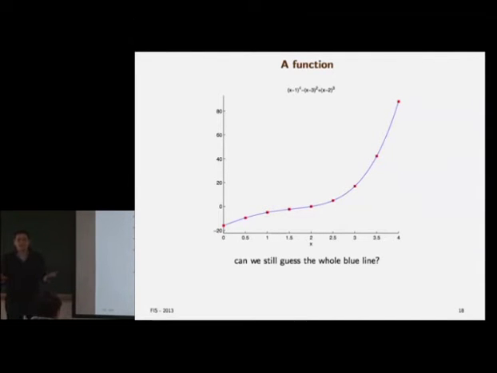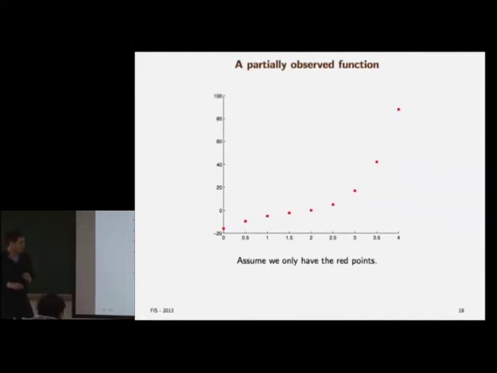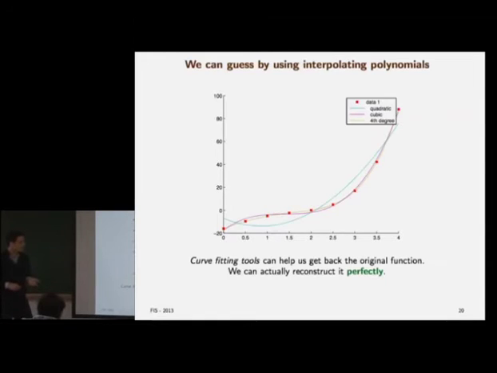If I give you less and less points, one very simple question is: am I able to reconstruct this blue line using just a few observations? This is one of the basic ideas behind statistical machine learning, which is: usually we only see observations in nature. We only see people grading movies, we only see people going to the doctor, etc. But we never see the full function, the full blue curve. So what we would like to do is reconstruct this blue curve, which will help us decide things, using just a few observations. In this very simple setting, it's actually very easy. Because we know that the function is a polynomial, even if I give you only the red points, there is something called polynomial interpolation which allows you to reconstruct a few candidates for the curve. In particular, it allows you to reconstruct this yellow curve here, which fits perfectly those red points. So if you have the knowledge that the polynomial is a fourth-degree polynomial and you have a few red points, in most cases you will be able to reconstruct perfectly the curve.